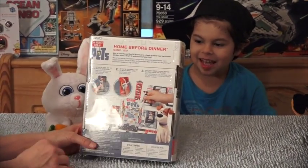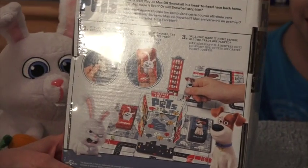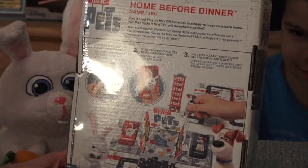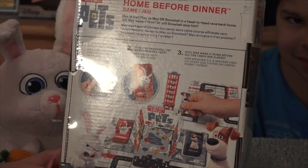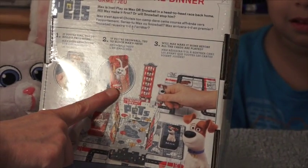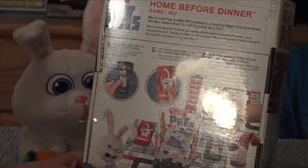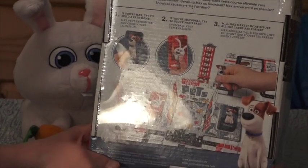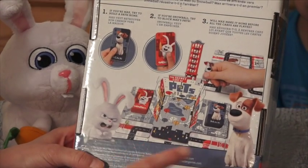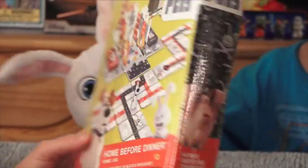And the back says, Max is lost. You can play Max or Snowball in this head-to-head race back home. Will Max make it first or will Snowball stop him? If you're Max, you try to build a path home. And if you're Snowball, you try to block Max's path home. Will Max make it home before all the cards are played? That is a question. There's a cute little Snowball, there's a Max, and we're going to tear this open and see what we got inside. There's a cute little piggy on the side.